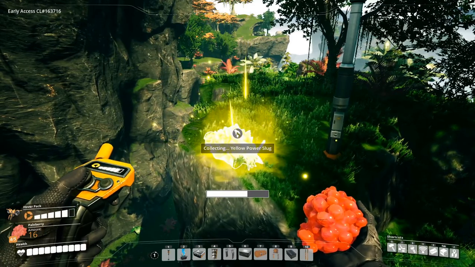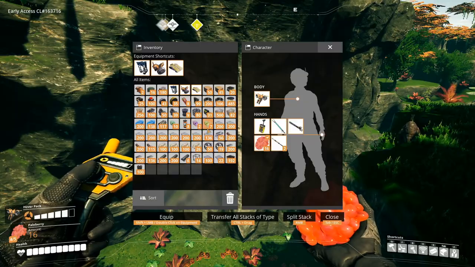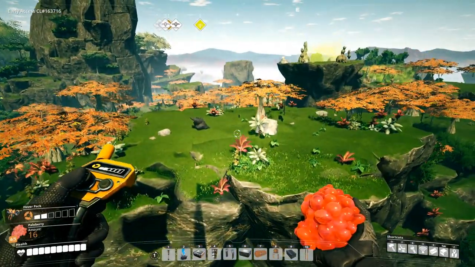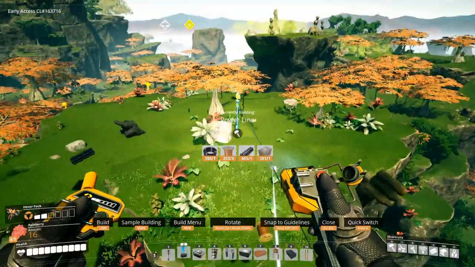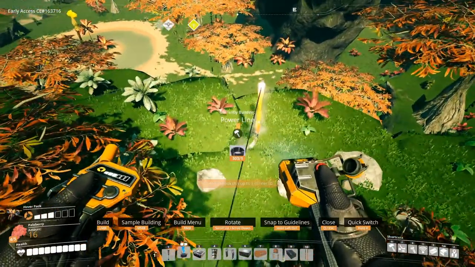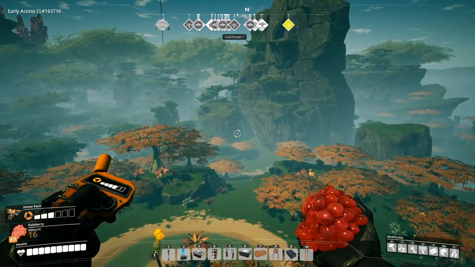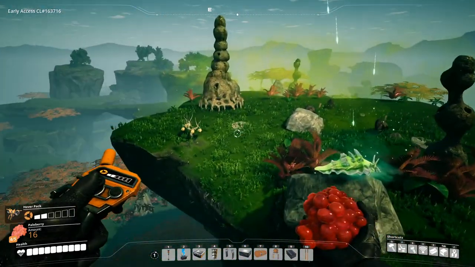Like, how many slugs do I have now? I have 2 purple slugs, 7 yellow slugs, 10 green slugs. Holy shit. Yeah, lots of slugs. Oh, there's a slug up there. Since I'm already here, might as well just take it. And now I'm seeing slugs in that direction. Oh, there's the ramp.